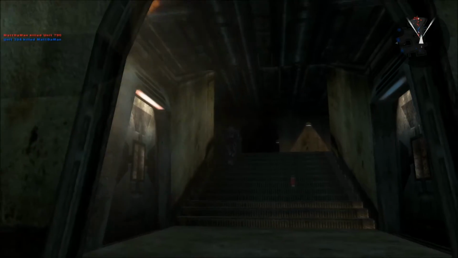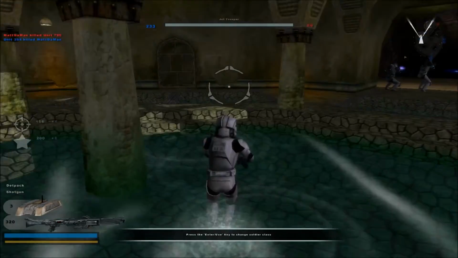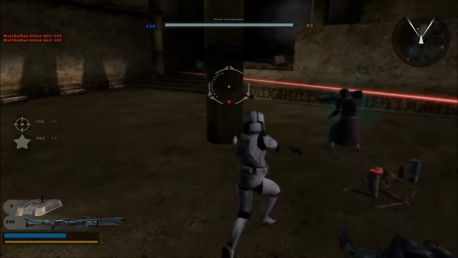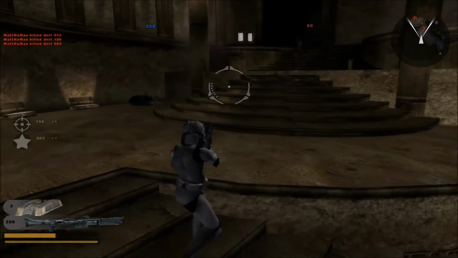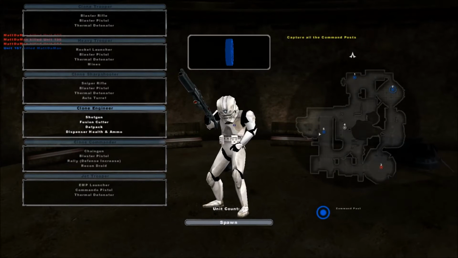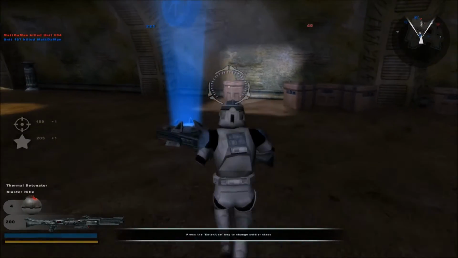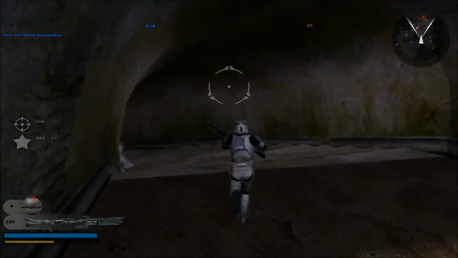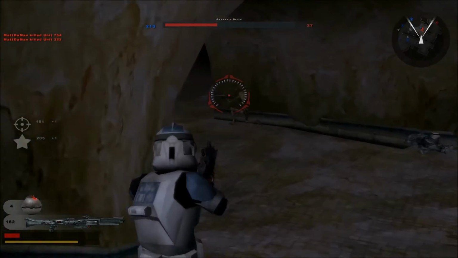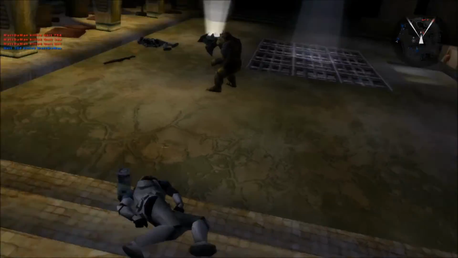I didn't get very far. Hey, who the hell's trying to cap this? Stay the hell away from our command post. We've got a sniper! Command post under attack. Enemies down! Ouch. Nah, just a regular trooper. I always like the regular trooper. Stick with him. Shit! Ouch.